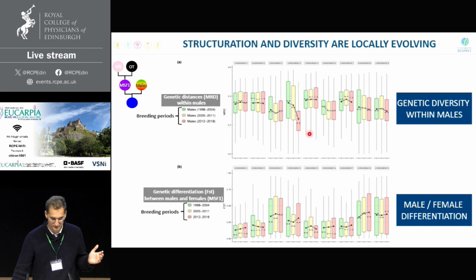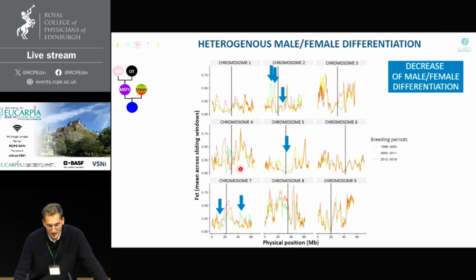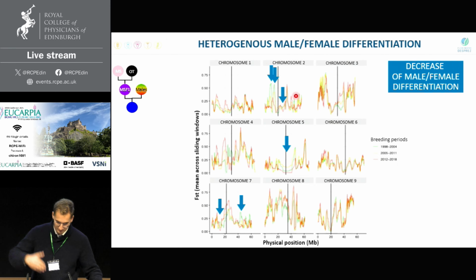Here, the gray regions are the centromeric regions. And here you can see allelic differentiation again. You can see that there are a lot of discrepancies along the genome. For example, very wide patterns in centromeric regions, of course, because of low recombination. But you can see that some regions have experienced a very high decrease throughout the 20 years. So green at the top, red at the bottom means a decrease.